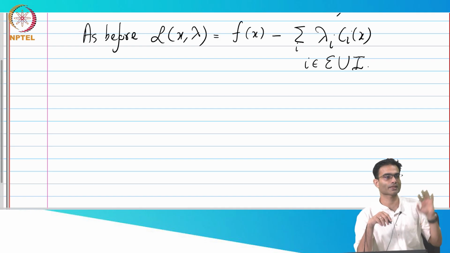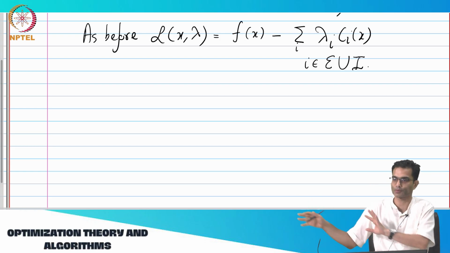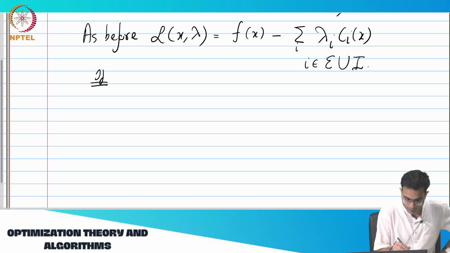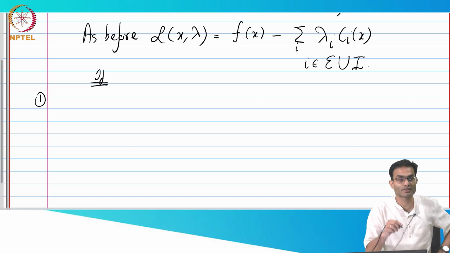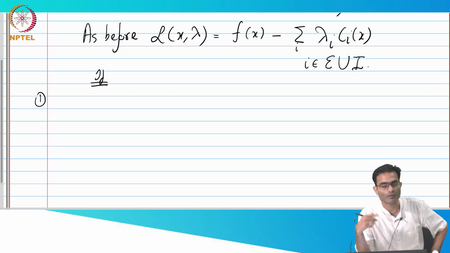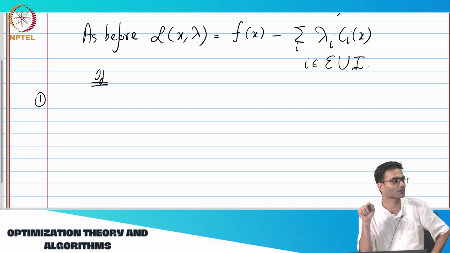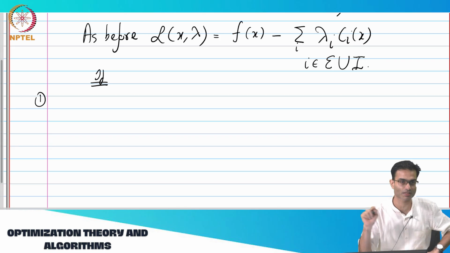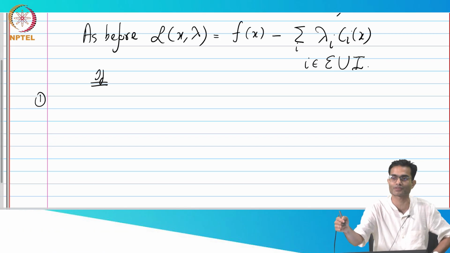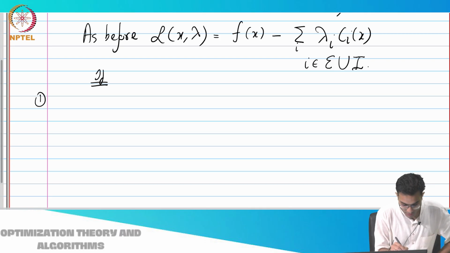So the theorem has an if: a bunch of things have to be true, then these things follow. So we'll write it as if and then. So what are the if parts? This is first order necessary conditions for what? No, for constraint optimization, but for what? To check whether or not x star is a stationary point. That's what this is a test for. This is not an algorithm. This is a test that if you give me a point x, I will subject it to this test and tell you whether or not it satisfies.